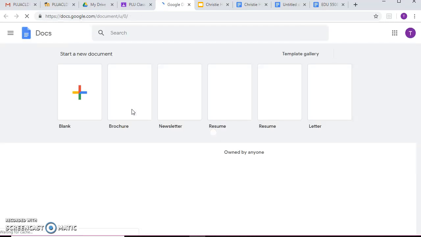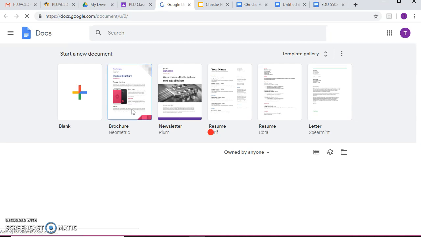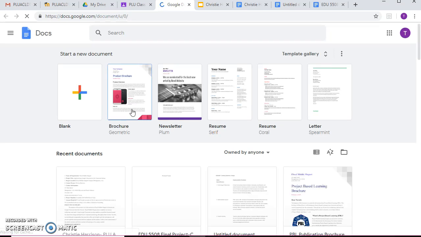One thing that's great about all the Google apps is that everything is automatically saved. So you don't have to worry about carrying a flash drive from computer to computer, or if you forget your flash drive, it's all under your Google account. All you have to do is log in. So it doesn't matter which computer you use. That's one feature that I really like about Google, is that I don't have to keep up with the flash drive, and I don't have to worry about always using the same computer. I can do it from anywhere.